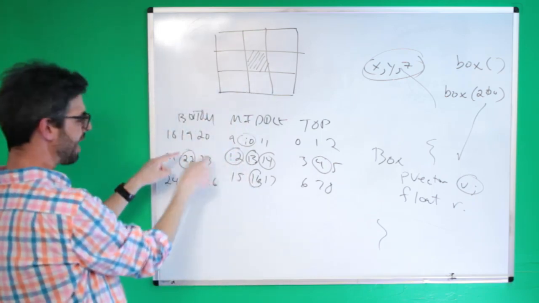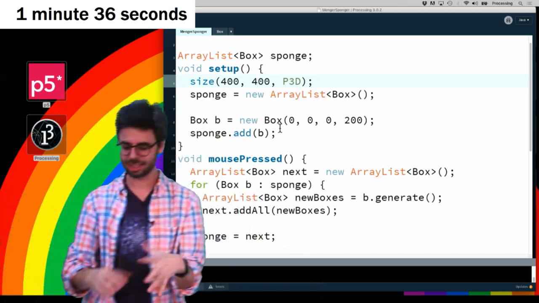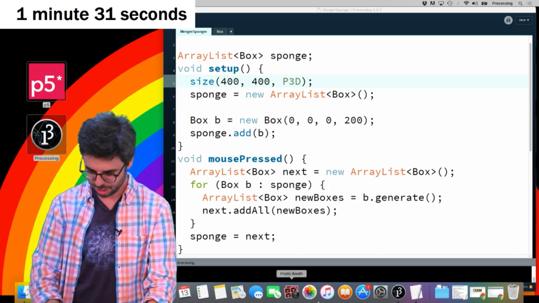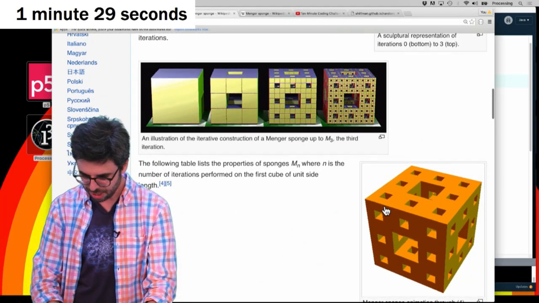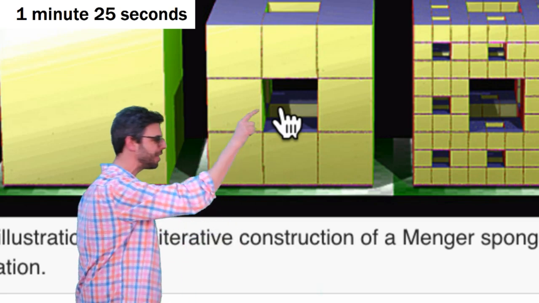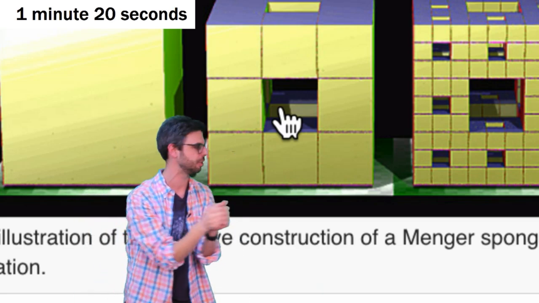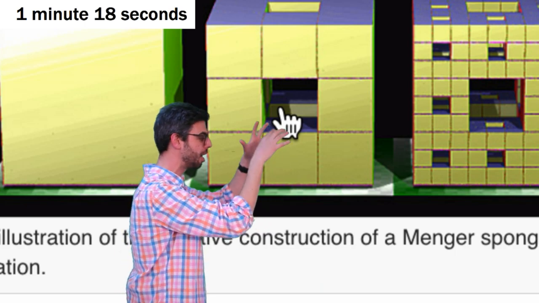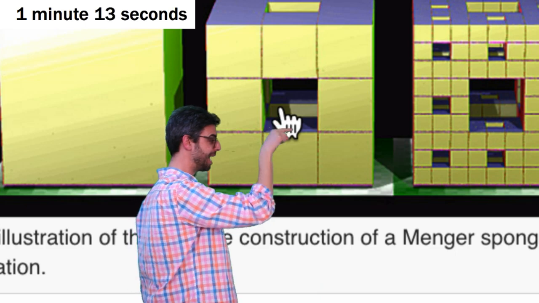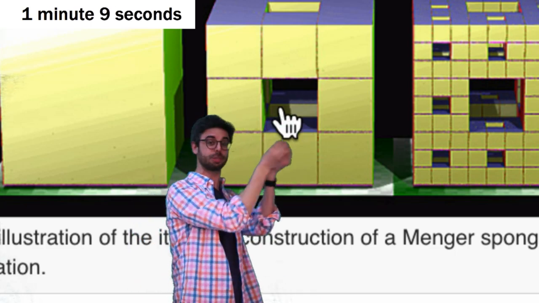And I tracked all the indices, but think about this. Somebody suggested this on the live chat, so this wasn't my original idea. If I go back to this Menger sponge, what about all of these boxes that are being removed? If any two of the axes, x, y, z, are 0, it should be removed, right? This has an x and a y of 0. Maybe this has an x and a z of 0, and this has a y and a z. And the middle has the x, y, and z of 0.